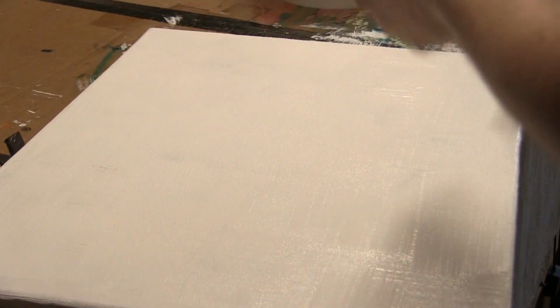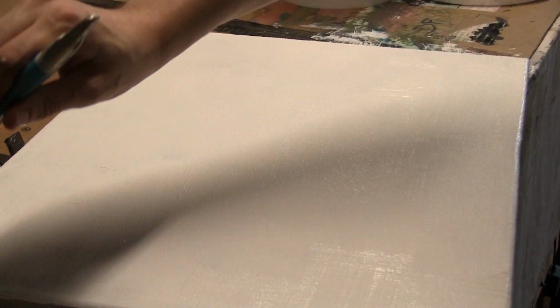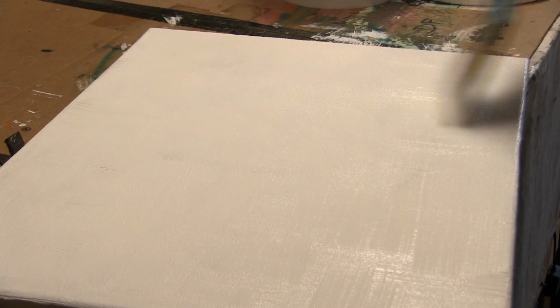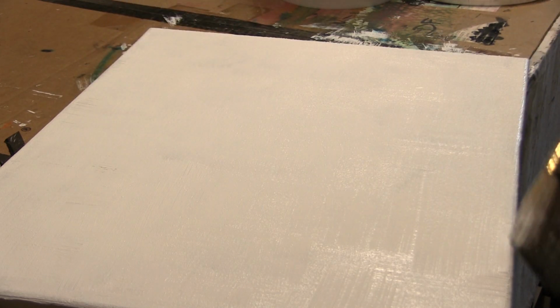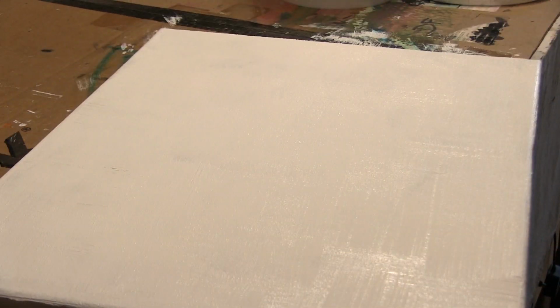And you could use a paint roller to get this same texture, but if you're already using a brush to apply the gesso, this is just a much easier way to do it without having to switch to a roller or something. And yeah, I don't know how much that's really going to show up, but it does create a nice little bit of a pebbly texture across the whole thing.